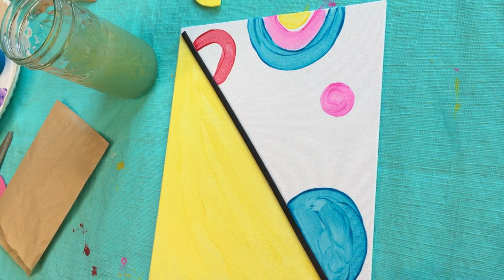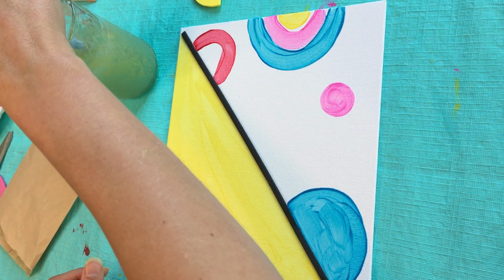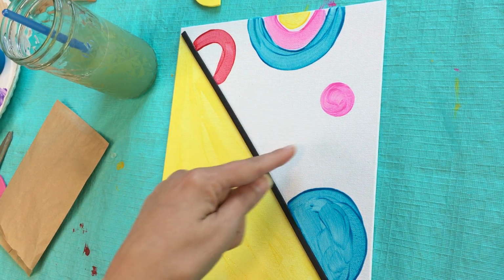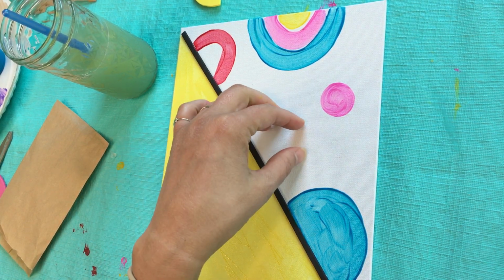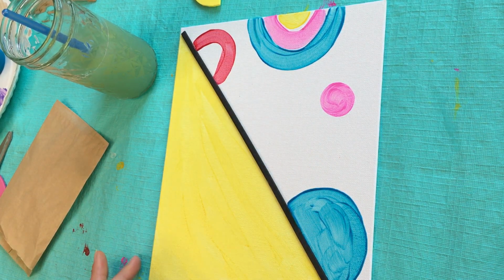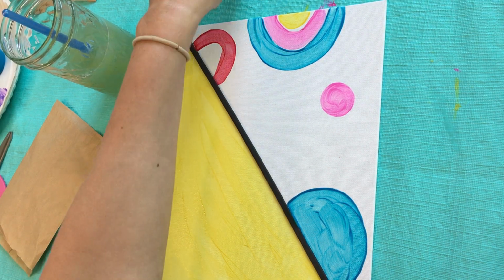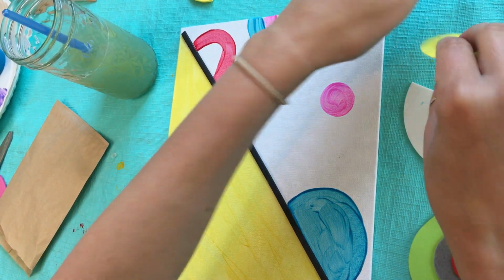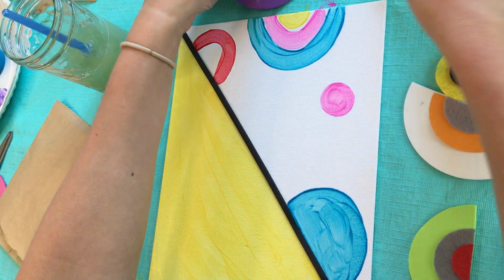And then I can put my brush away because I'm done painting with the brush. I'm going to get ready to use my pieces. I wanted to leave some negative space here to fill that space with my pieces. So I didn't want to do too much painting, but you can do whatever you want. Now I'm going to get my materials that I had packed.